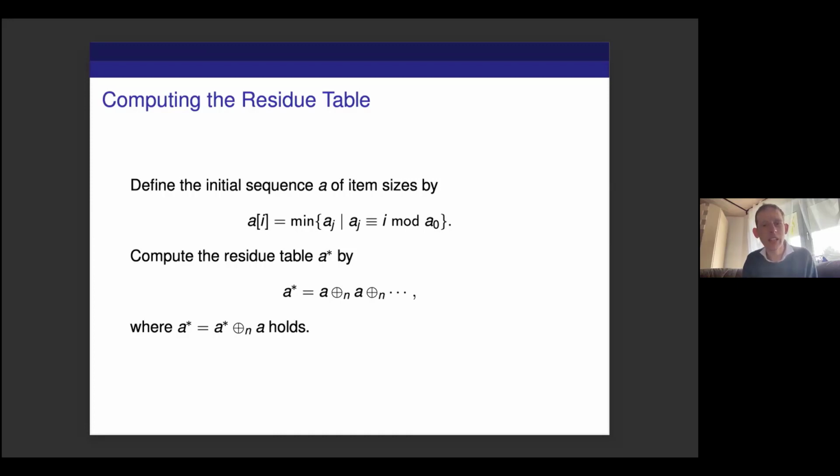Okay, so in the end, we will terminate at a sequence that fulfills the subadditivity property. So there will, of course, be no more indices anymore that are subadditive, and hence the table that we obtain in the end has to be our residue table. Is that clear? Okay. So the central question is now just how many min plus convolutions do I have to apply?